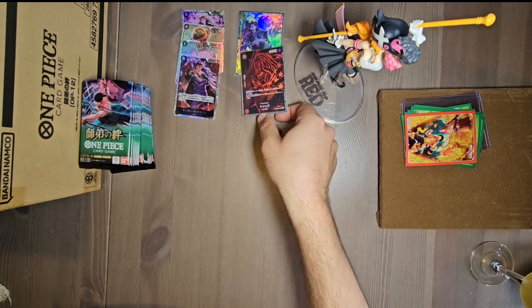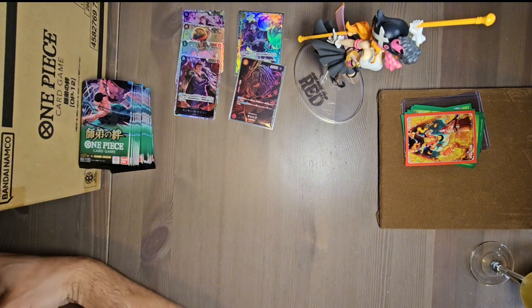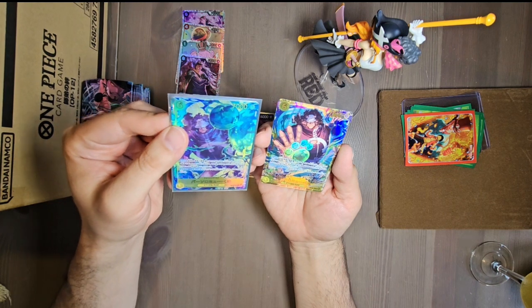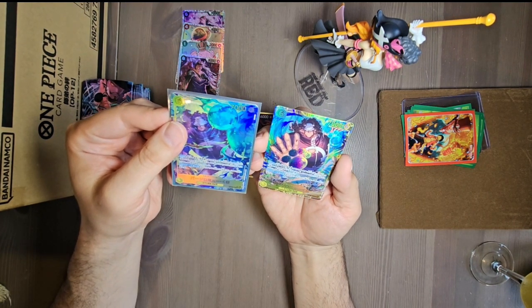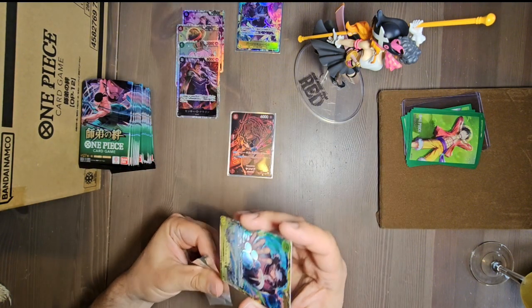Alrighty. Now, I'm admiring the rainbow shine on it. So what Annika got, looks like a panda, is Kuma SEC, which is the other version of the alt art, which we already got. So there's that. Now let's go ahead and sleeve that one up too.